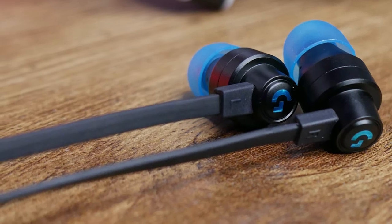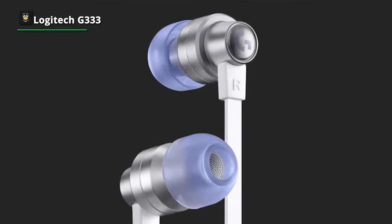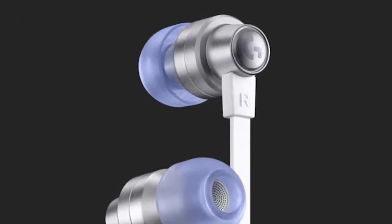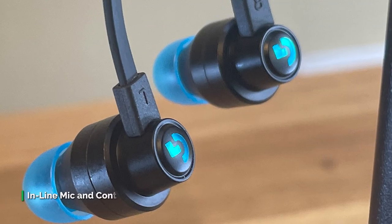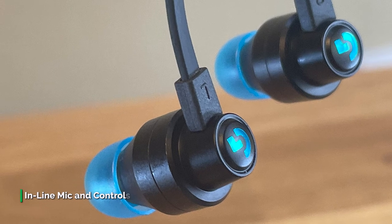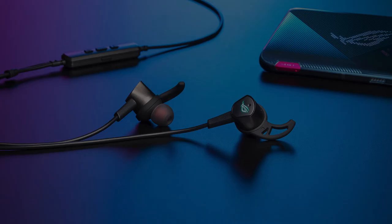On the upside, they use an 1/8-inch TRRS connector and conveniently come with a USB-C adapter so you can connect to your devices that have a USB-C port. The Logitech G33 is a sleek-looking wired in-ear headphone with brightly colored silicon tips. These are comfortable, lightweight headphones that don't put pressure on your ears. Like most in-ears, the Logitech G33 is incredibly breathable and shouldn't make your ears feel warm during long gaming sessions or intense workouts.